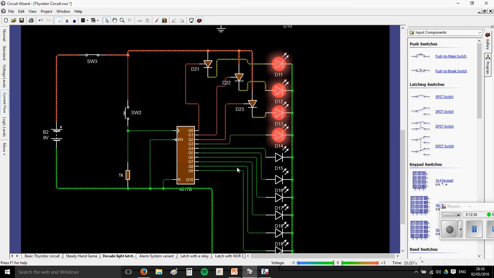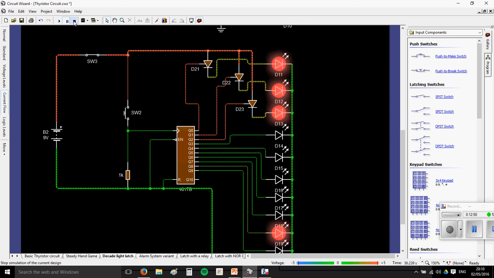Press it again, this LED will be on. However, none of these have thyristors, so you can predict what will happen. The rest of them, it will cycle through. So in your Year 10 reaction games or target games, whatever it is you were making, you could have put thyristors in to make it more complicated.